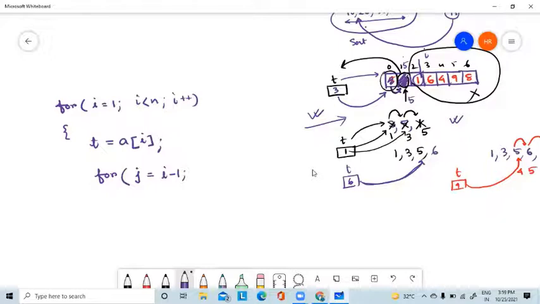The next thing is, in the worst case, suppose my elements are like this, 1, 2, 3 already there, and I have to insert the new element 0. Then I have to compare with all the existing elements. So I will move up to the last index value. So what is the last index value? The last index value is 0. So this is the worst case. So my j will move up to 0. So j is greater than or equal to 0.